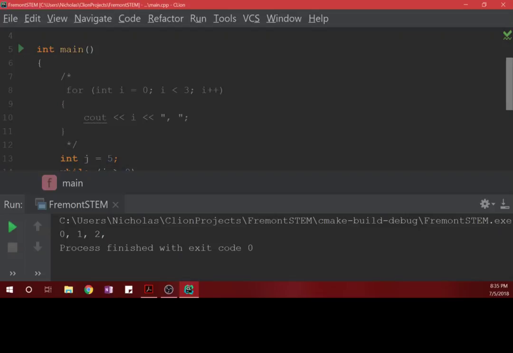It gives me this error saying while does not guard something. Okay, I'll explain more about the Visual Studio error as well.